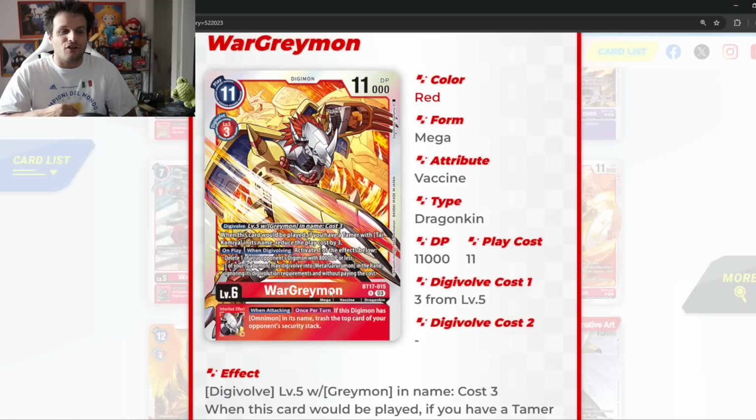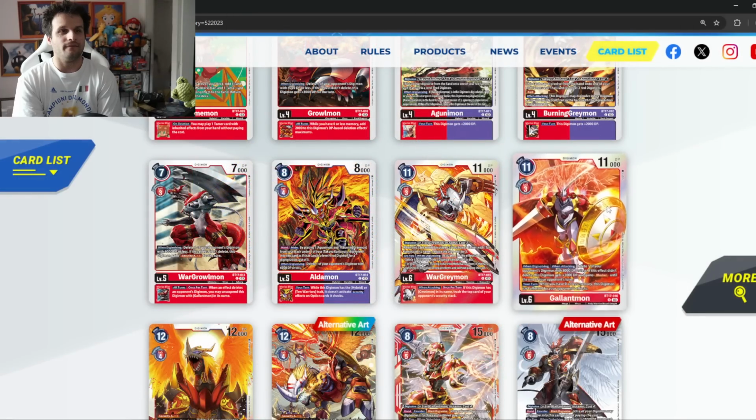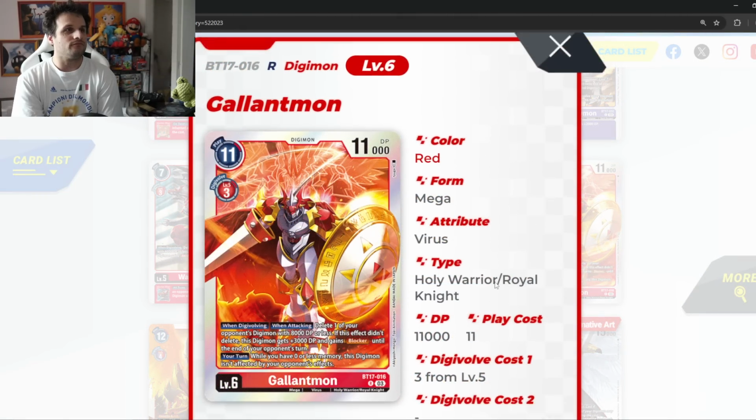That's pretty much power creep in the Alter-B deck right there. But it gets better with an inheritable. When attacking, once per turn, if it's Unlimited in its name, trash the top card of your opponent's security stack. What a great War Greymon for this deck. Yeah, this Omnimon Turbo deck loves this War Greymon. Love to see it.